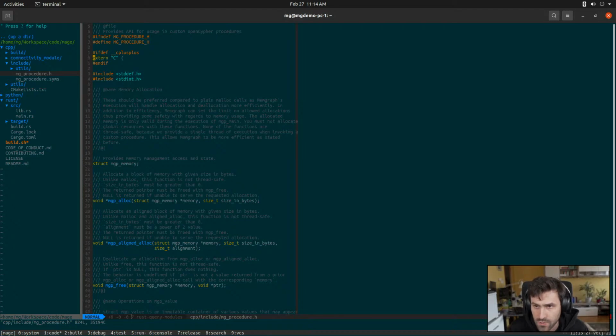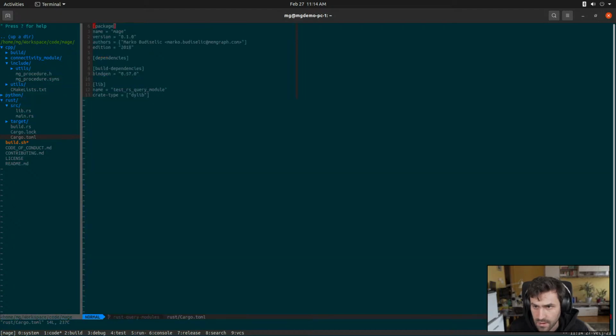And what's really nice about Rust is that they have a bindgen library, this one here, that can scan a header file in C and it automatically builds these bindings. So it essentially builds the mapping between the C functionalities and some kind of Rust constructs.